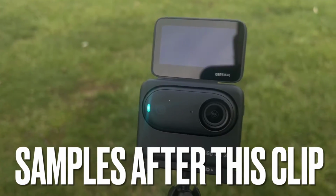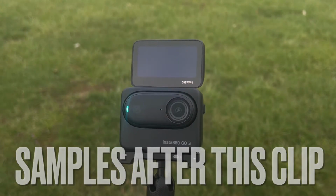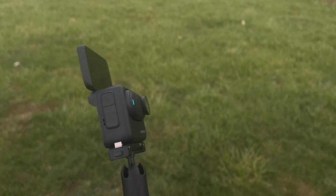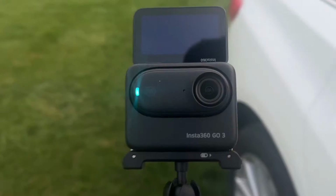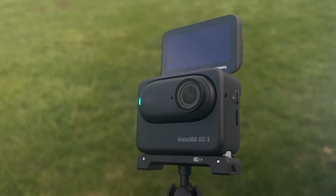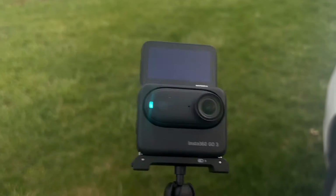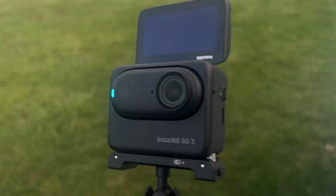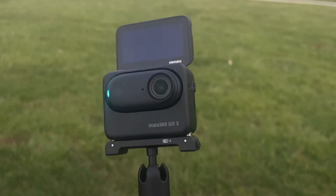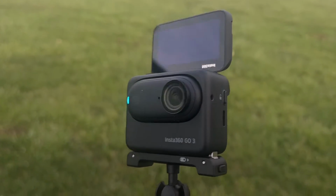What's up, guys? This is my first video on the Insta360 Go 3, and I've had this thing out here all day, mounted on my hat. I'm pretty happy with it. I haven't seen the footage, but just the ease of use and everything, I've had a pretty good time filming with this. It kind of freed me up to just be able to skate fast and not really worry about what I was doing.